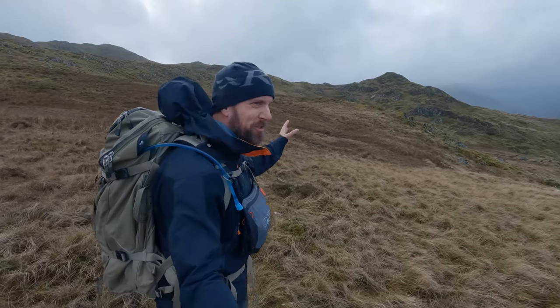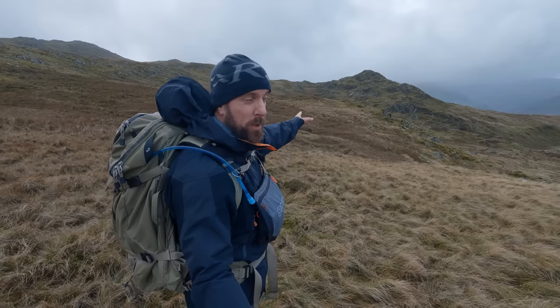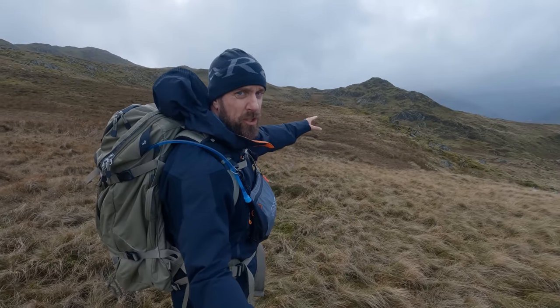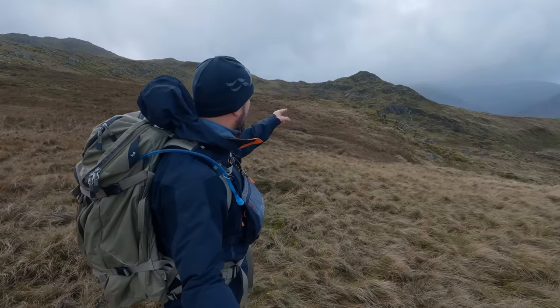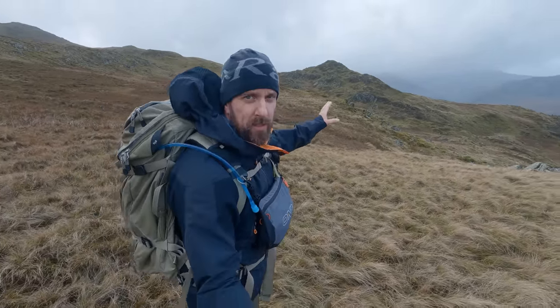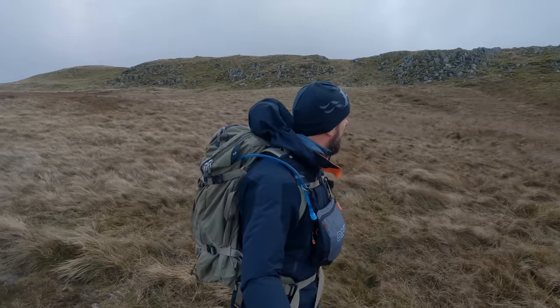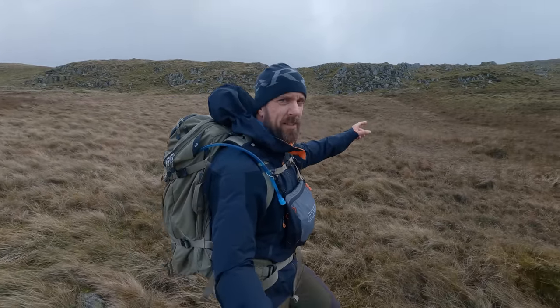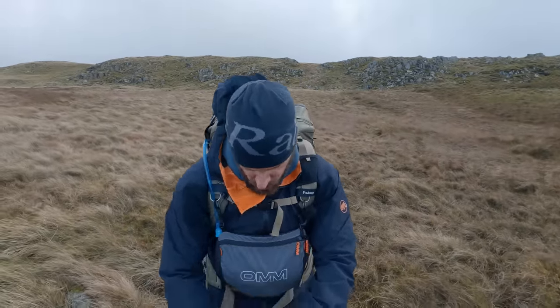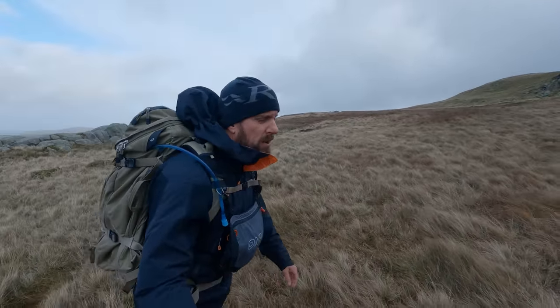Beautiful. Just no flipping light on it though. If the Knight was lit up with some side-on shaftage, that would be a killer shot, because I love the look of Castacam in the background. It's very Heaton Cooper-esque, I think. There is a structure up there, and I don't know what it is. I'm going to check it out on the map now very quickly. It's a disused slate mine. So let's go and have a look.